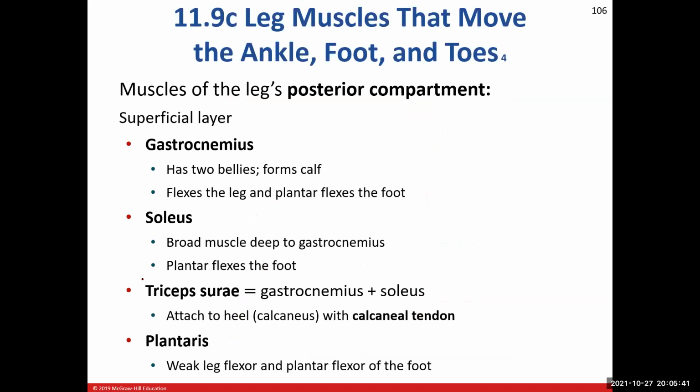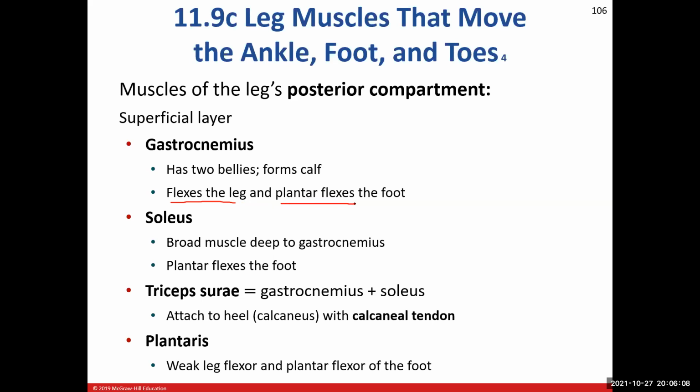All right, so it flexes the leg. What does that mean? If it flexes the leg, that you're going to bend the knee. And it's because gastrocnemius crosses over the knee joint there. It has two bellies. One goes on the inside of the knee, the other one goes on the outside of the knee. But it does a lot for plantar flexion. What is that? If I ask you to get up on your toes, you are plantar flexing your foot.